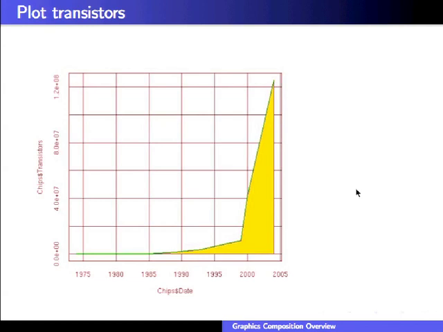Yes? The colors are ugly. Even if they were my favorite colors, what's the meaning associated with those colors? None. They're completely unnecessary. Another. Yes? What kind of labels? Actually, there are labels, but they're not very helpful labels. There's a label on the horizontal axis, which is just the variable that I've plotted, chips dollar date, and on the vertical axis, it's chips dollar transistors. So more informative labels would be much more helpful.